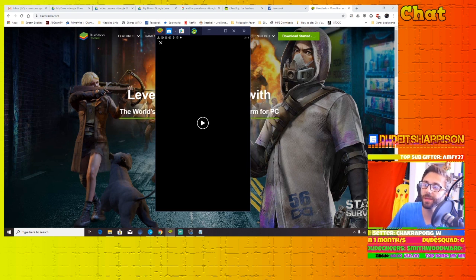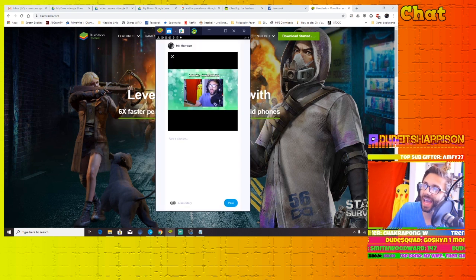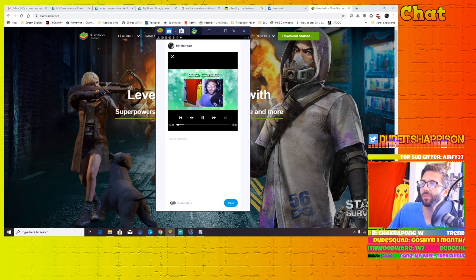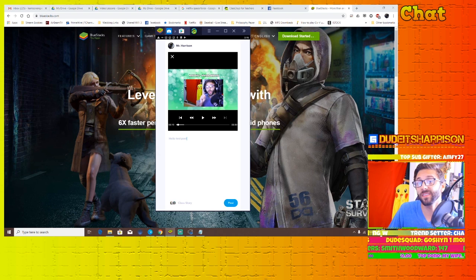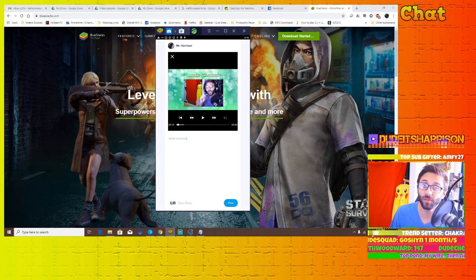So do not click the play button again, because this is a small little bug in the BlueStacks app. If you go back and click the X, then you can see it playing, and now you can pause and play it from here. If you clicked play again, then it would play two versions and you won't be able to stop it. Now, I will say, when this is posting, it will take a little bit of time, maybe a little more than usual, to upload.